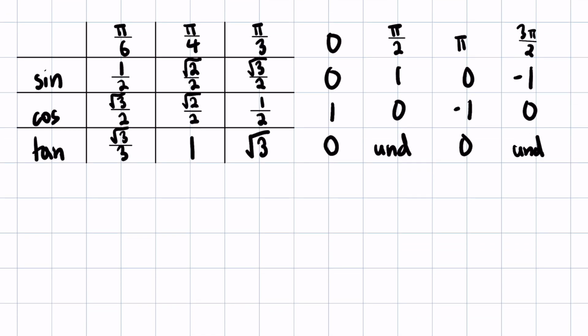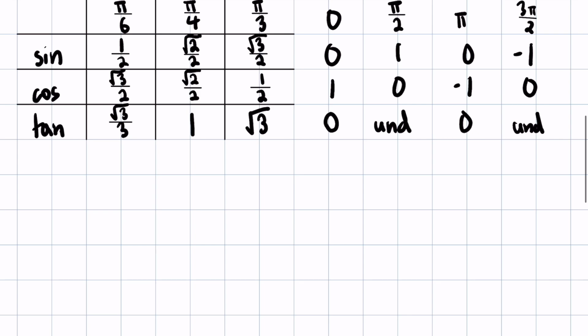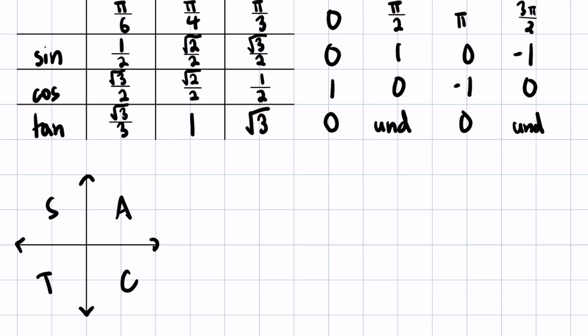And then when you have something that isn't on one of the axes or in the first quadrant, you have to know where sine, cosine, and tangent are negative and positive, right? So for that, you just have to remember all students take calculus, okay? All students take calculus. And so the A stands for all.